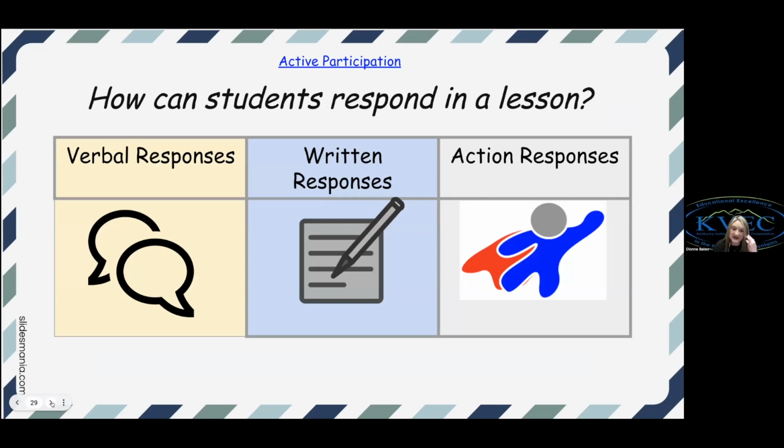And so we can have kids respond different ways. We can have kids respond verbally, and they can talk back and forth to each other. So think about that for kids who have trouble writing or responding all the time, that we allow them to just have conversation. Sometimes we have them think and write and then share, or sometimes we have kids get up and do an action, right, to model that representation.